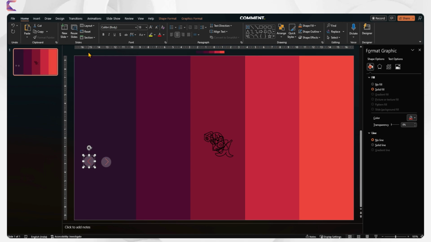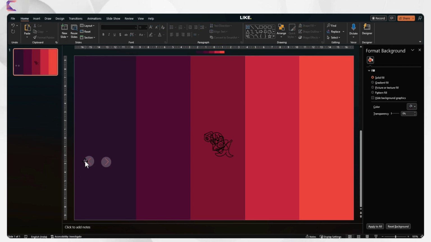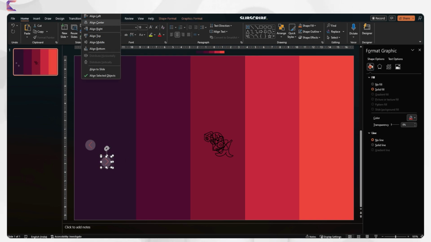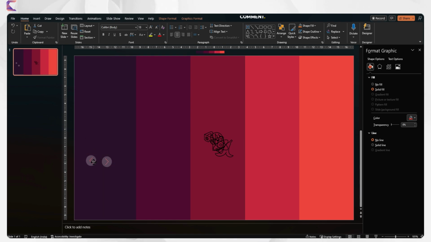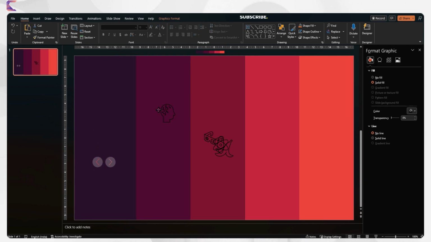Now adjust the navigation buttons placement. You know how to do it. One thing I always notice is that, in many PowerPoint slides, alignment is always missing. Always focus on alignment. This will make the PowerPoint more visually appealing. Once the navigation is in place, adjust the placement and colors of the icon.